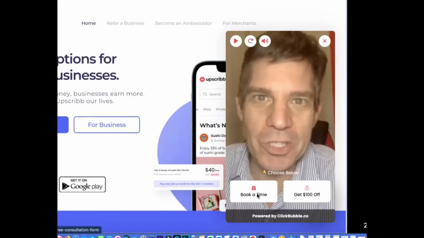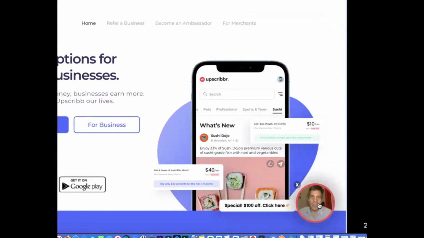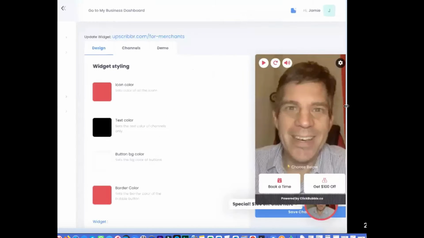So, I want people to get on my calendar, or I want them to have a coupon for something, right? Or a free value of some kind, maybe a lead magnet or something like that. But actually through here, so that runs through, and as you can see, that's there, and they can go ahead and take their action. So I'll take you a little behind the scenes of this.